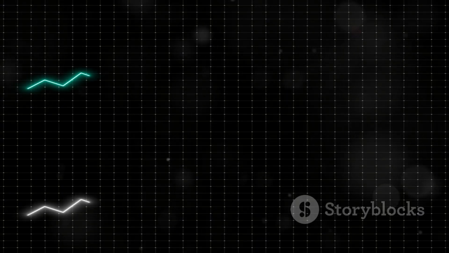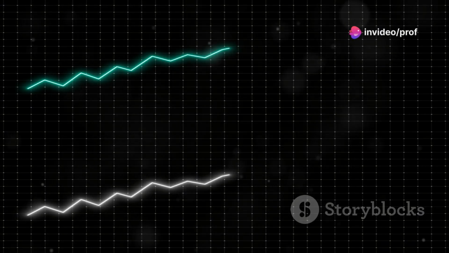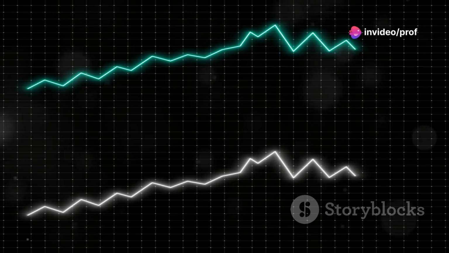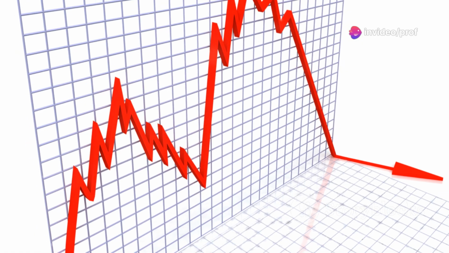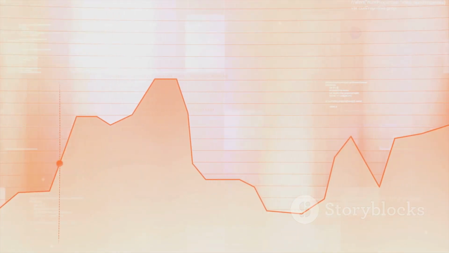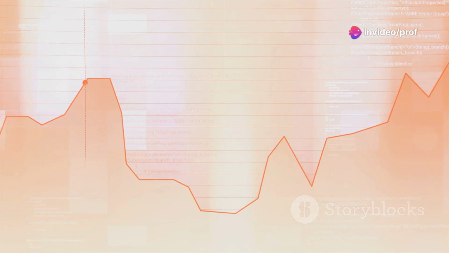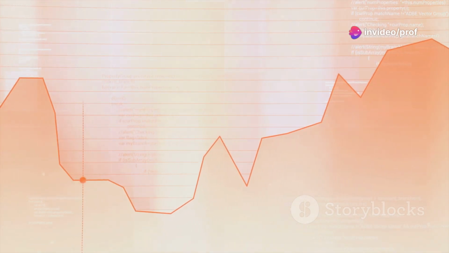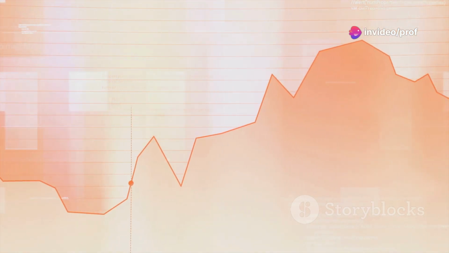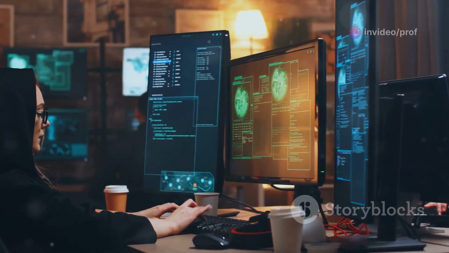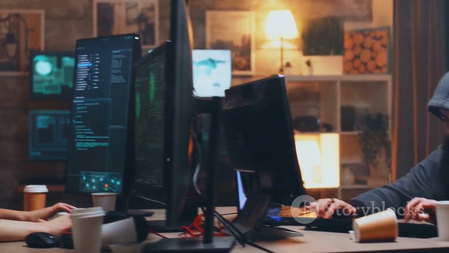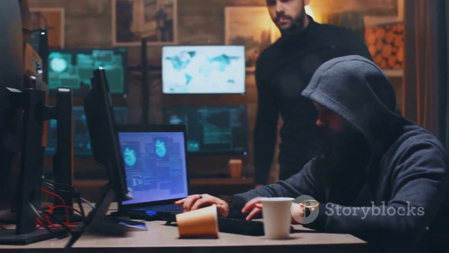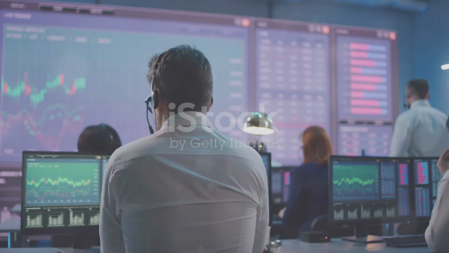Another challenge is dealing with outliers, which are extreme values that deviate significantly from the expected range. Outliers can occur due to various reasons, such as measurement errors or external events. Time series data can also exhibit non-stationarity, meaning its statistical properties change over time. Addressing these challenges requires a deep understanding of time series characteristics and the application of appropriate techniques.